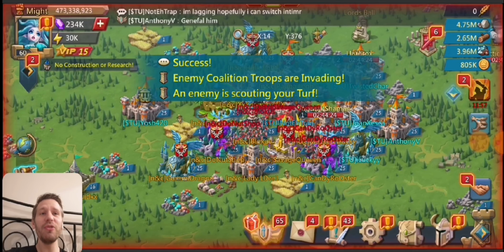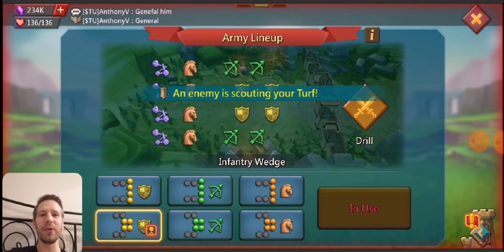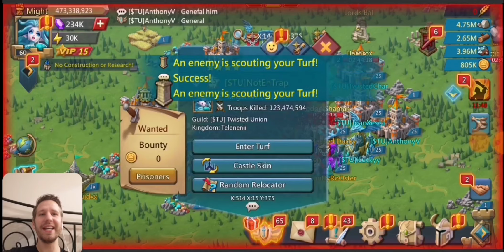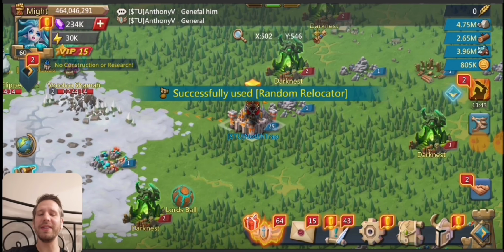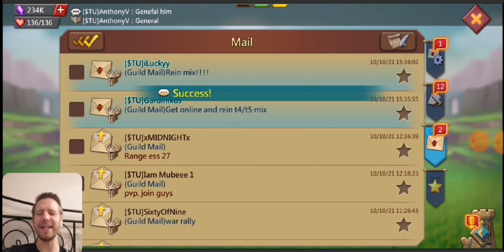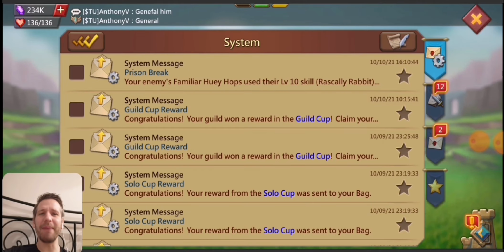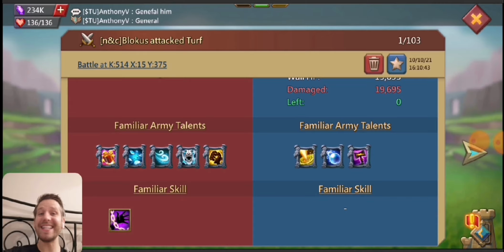Again, I'm going to be switching to my war gear. I do not have the Griffin or anything like that. All I have to worry about is getting my war gear on and switching to the right phalanx. Again, I did put my war gear on quickly because I was a little bit laggy here. I was not at home with a stable internet connection. I was out in a spot where I might lose connection, so I was going to throw my war gear on right away just in case. Again, I did cap it.